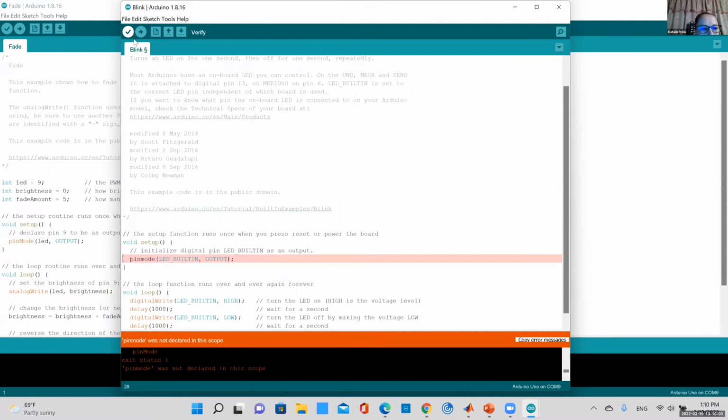It's telling me pin mode was not declared in this scope. So it doesn't actually know what's happening. It's trying to tell you that you have a mistake in pin mode. So let me change it back to capital. But that's what happens when you have an error in your code. So I'm going to change this back and verify again. Okay, it shouldn't have any mistakes.